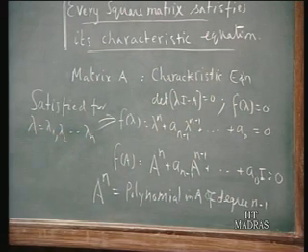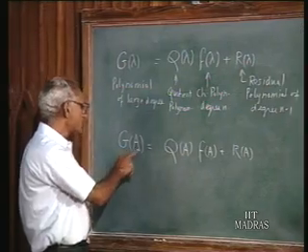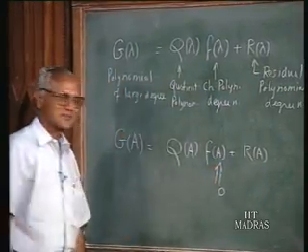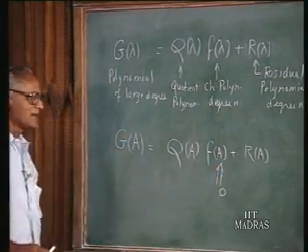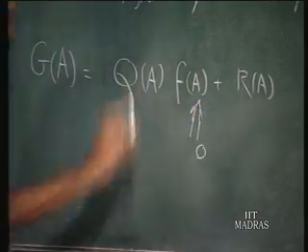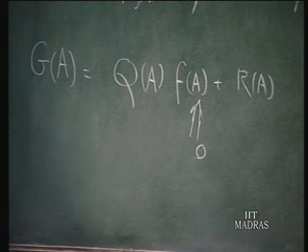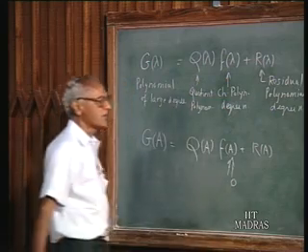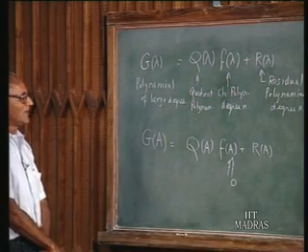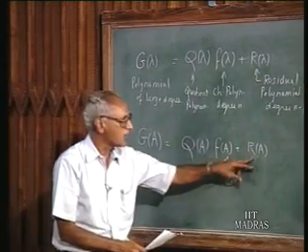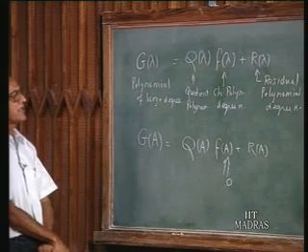So coming back to this, we observe that when you set up G(A) in this form, Q(A) F(A) plus R(A), this will be identically 0, which means that G of A, whatever be the degree of this polynomial, can be simply written as equivalent to a polynomial of degree n minus 1. You may have G of A as a polynomial of degree 1000, but as long as the characteristic polynomial has degree n, we can write this as equal to R(A), which is of degree n minus 1. Therefore whatever be the polynomial you are talking about, you can always write this in the form of R(A), where the polynomial is at most of degree n minus 1.